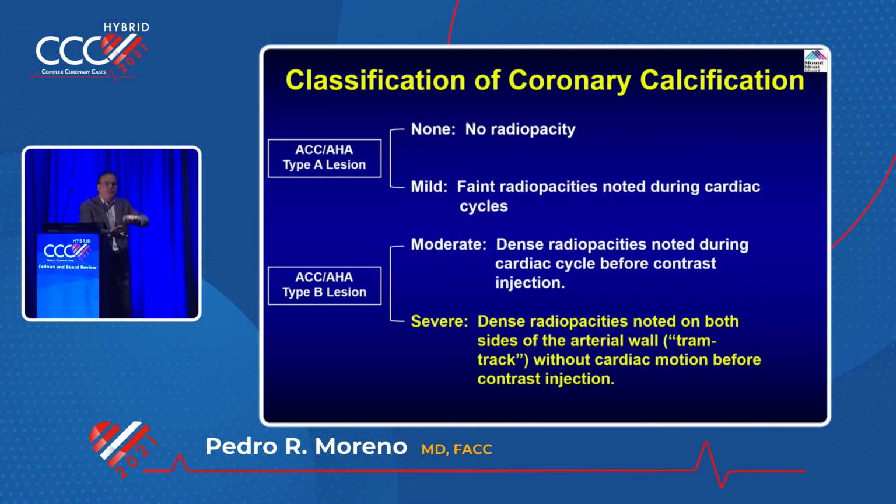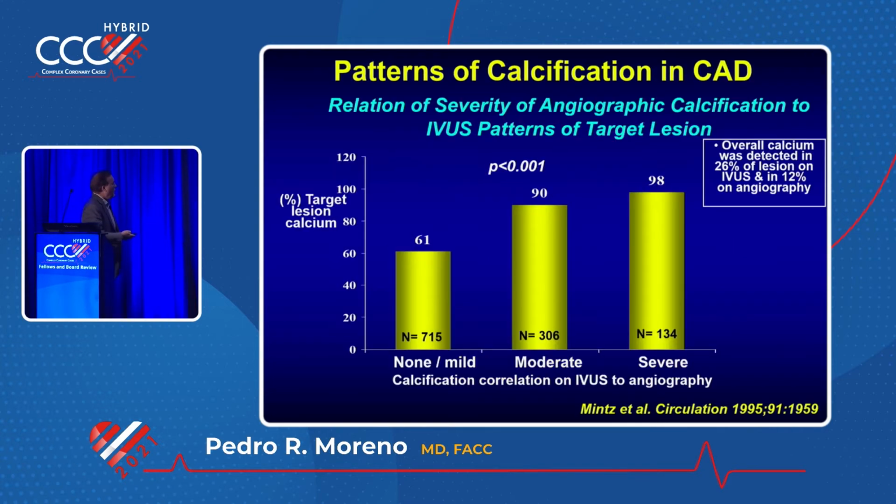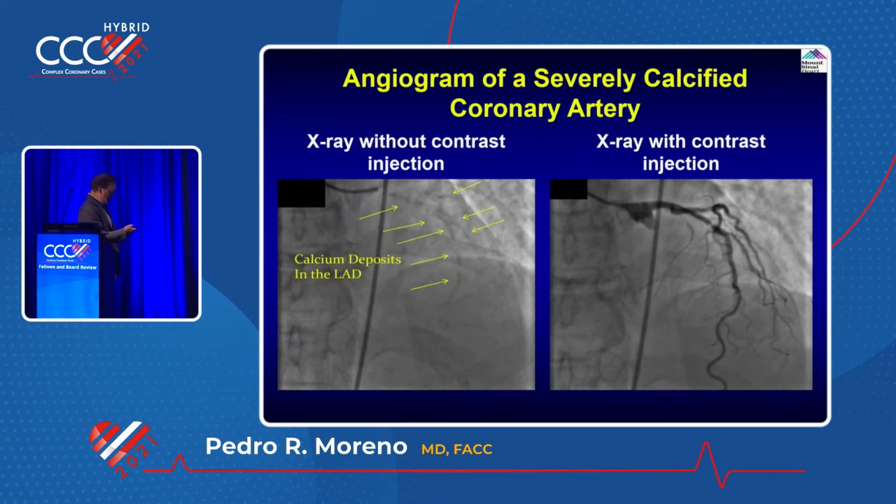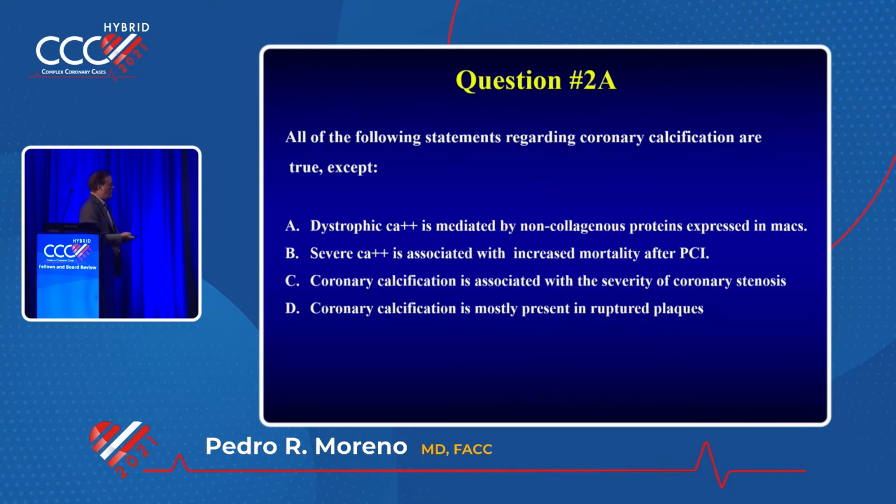Because then you start inflating. You dissect, and then you don't want to do this. And, forget about it. Okay, now what is the incidence? When you do 100%, you see that a third, there's a total of what, 700. So there is about 30-40% of them that are going to be significant calcification. And this is the tram track. You see it here. You don't need to inject here. If you want to intervene on this, you cannot do it with balloon angioplasty. And you saw the discussion yesterday about this.